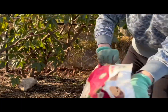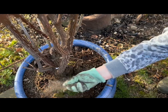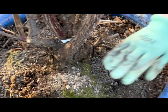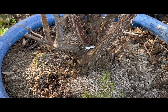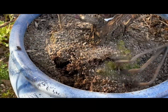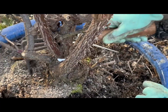All you do is you take some Espoma Organic Rose Tone Fertilizer, which is granular, slow release fertilizer. You sprinkle it around the root ball of your rose. So I'm going to sprinkle it right in the container. If your roses are growing in the garden, sprinkle it onto the soil. Same process. Then you're going to need a shovel or rake of some sort to just mix in this fertilizer a bit.